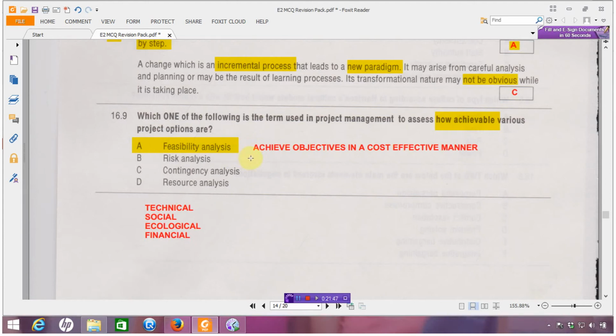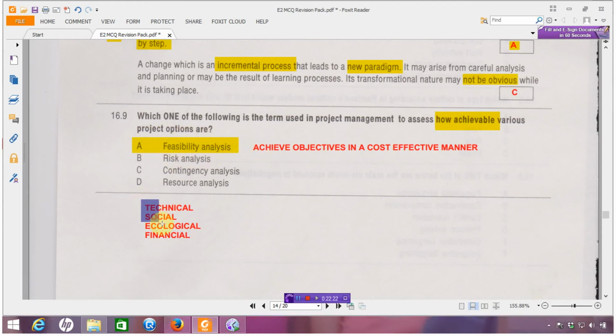It may well be that the idea of achieving objectives in a cost-effective manner, in other words, that's what the analysis does or tells us. Maybe it isn't possible. Maybe there are factors within this particular project that we think aren't achievable given the resources that we have, and that we can't provide deliverables within our iron triangle of time, cost, and quality. We just can't do it, so therefore we don't go ahead. So this feasibility analysis is important for every project.